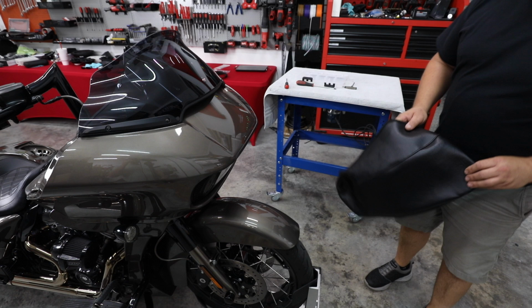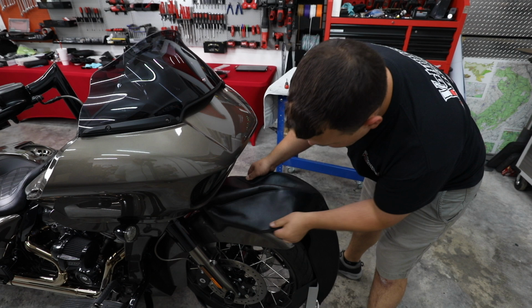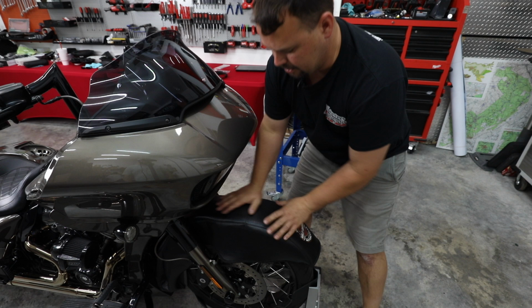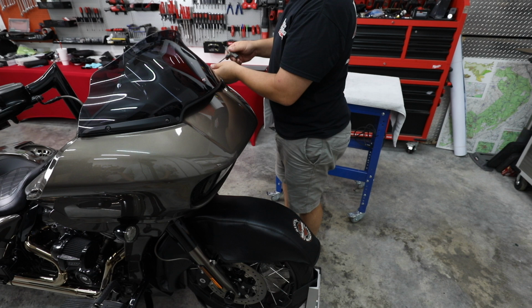All right, so anytime we get to the front, we're working on the fairing. We want to throw a fender protector over top of our front fender. Now I've actually got the same one they use at the Harley dealers. But I would recommend if you don't have this, use a shirt, a towel, something. Put something on here so just in case something falls, it doesn't scratch your front fender or hopefully won't allow it to dent it.